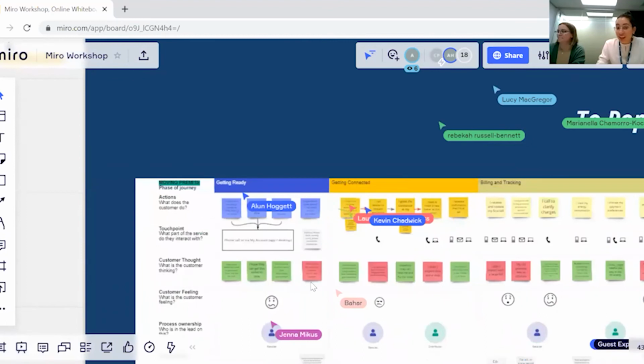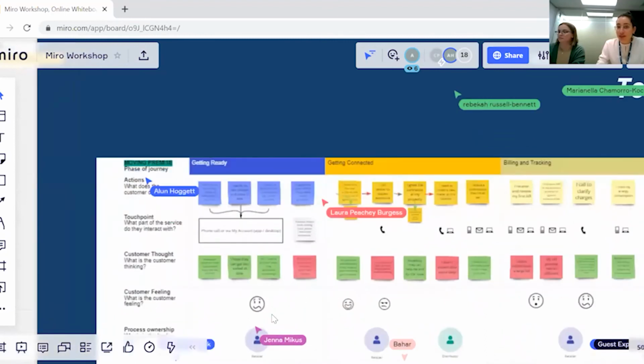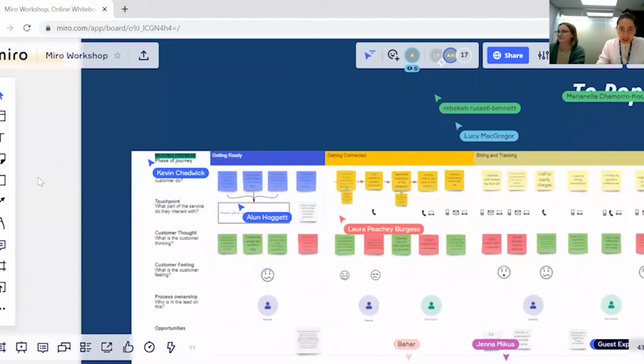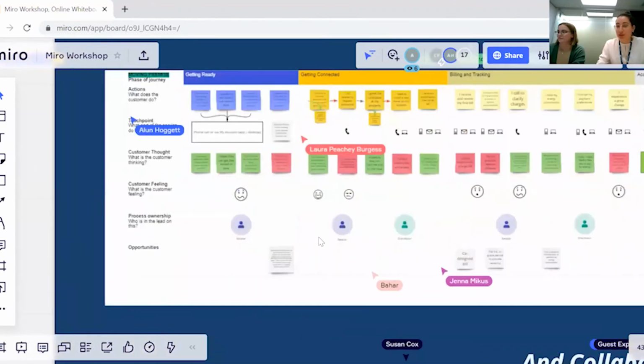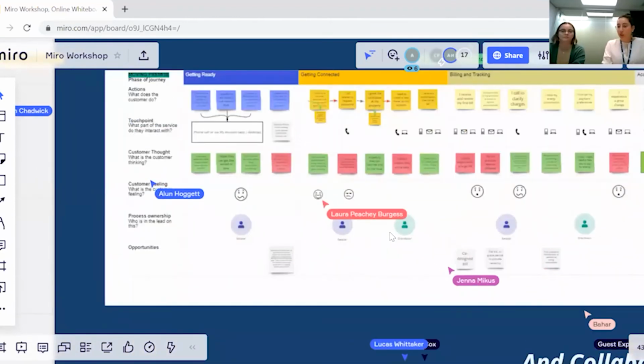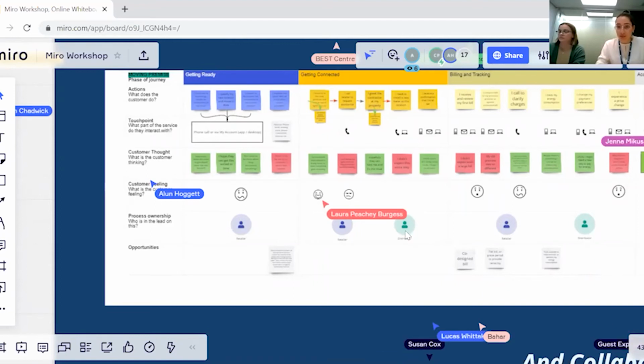What the customer is thinking within those moments, and you can see just at a glance that either the customer is satisfied or they're really not enjoying their time, as well as the process ownership. So that's particularly useful when it's quite a complex system. So understanding who the main responsibility falls under is quite good, as well as we can see in a couple of the issues where there are those customer moments of truth. That's typically where you can come up with the most opportunities for optimization.